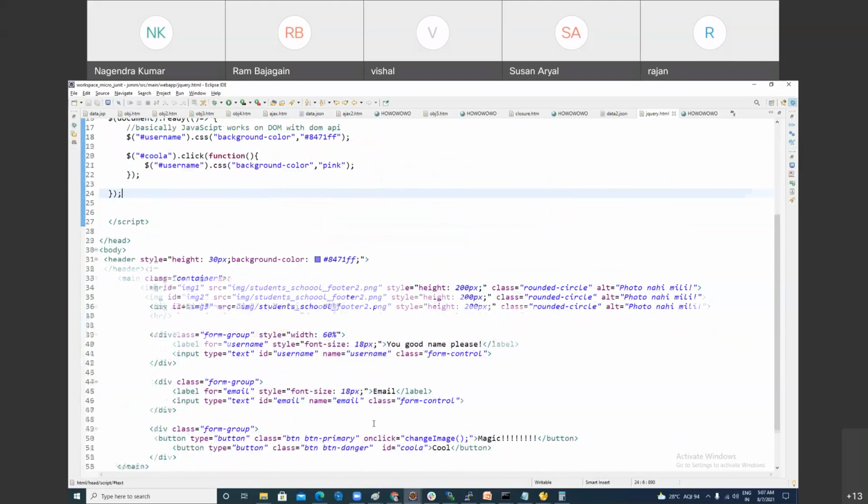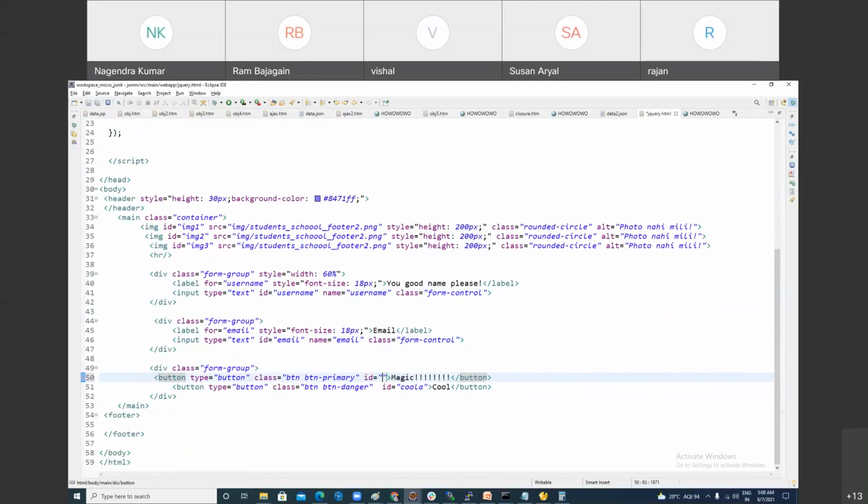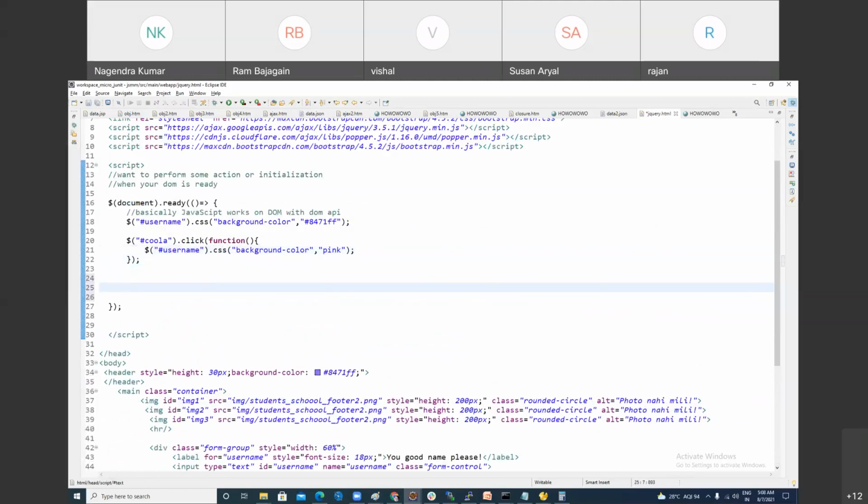So in order to do it, username and email already have IDs. That's okay. So basically, when somebody clicks on which button? The magic button, the submit button, whatever button you say. You can write magic, magic is the ID of it. So you want to apply this on magic. How can you do that? You can apply some event on it, and attach an action. Which event? Click event, click. In that you can pass your anonymous function.